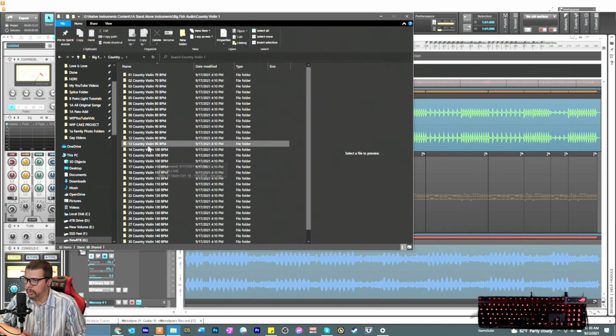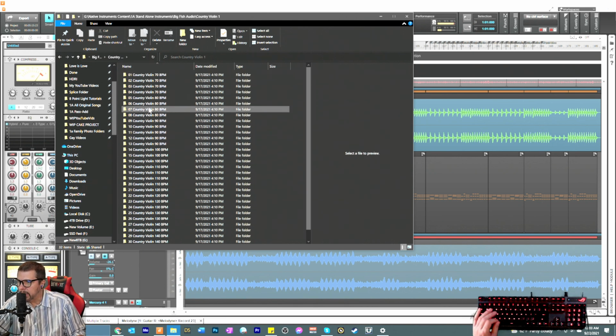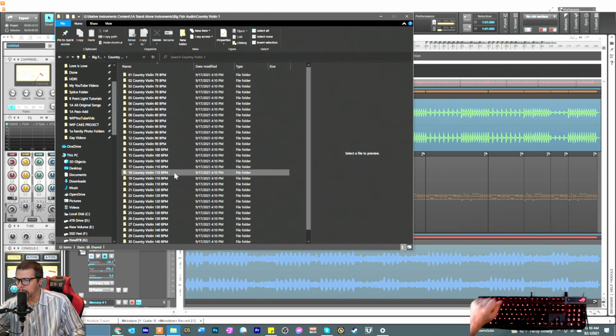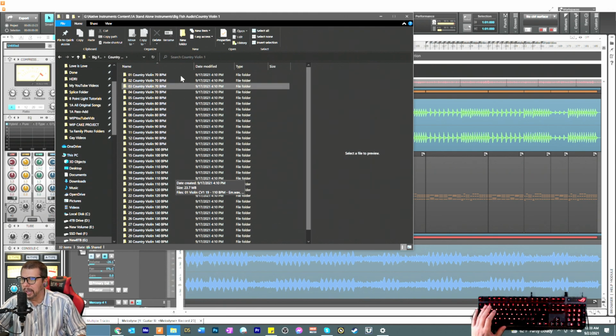Look at all these folders. And inside, Country Violin 1, this is 70 beats per minute. This is really fast, but I think I can cut this in half.